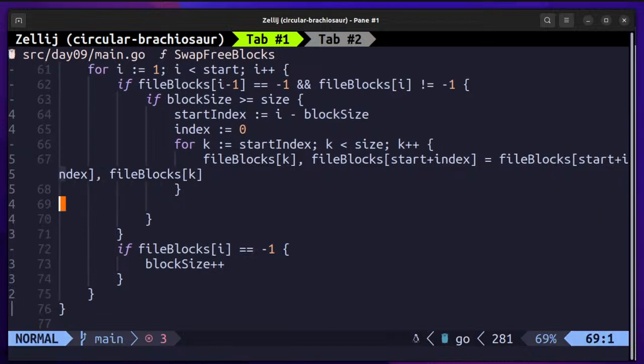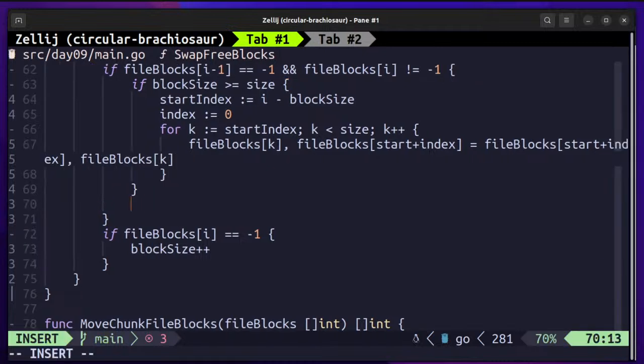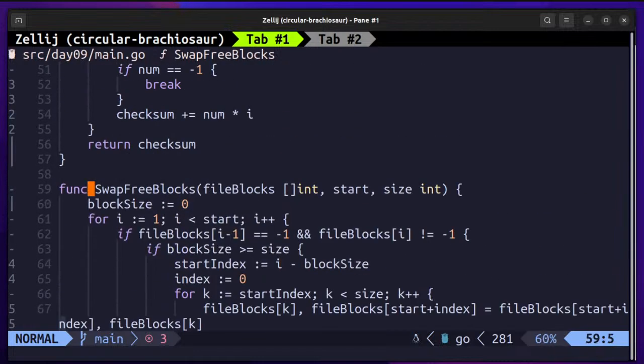we also need to reset. Oh, no, we cannot reset here.